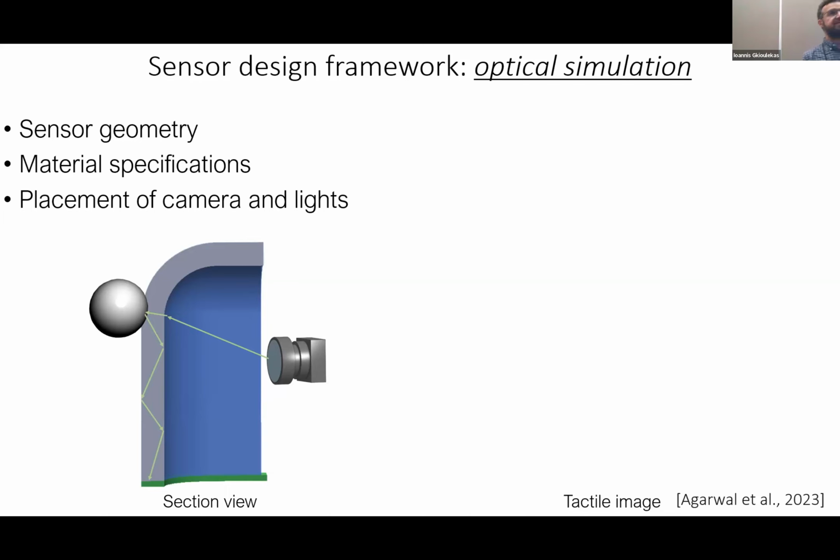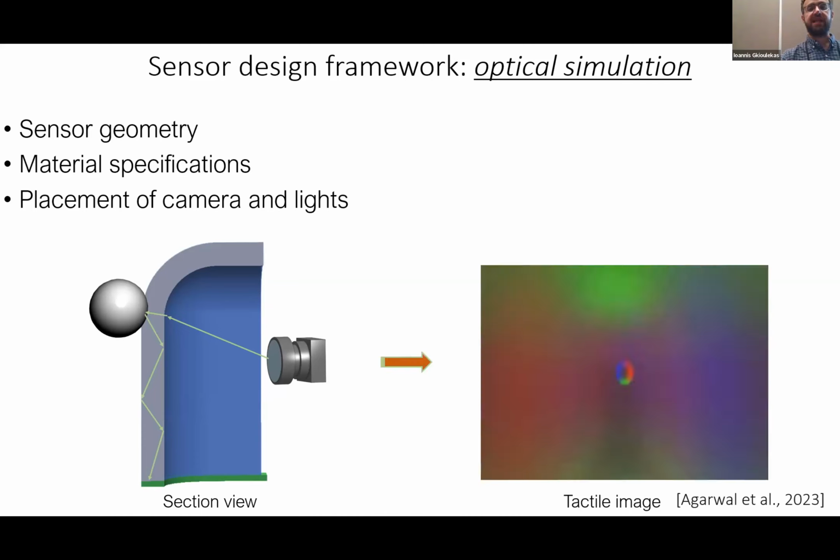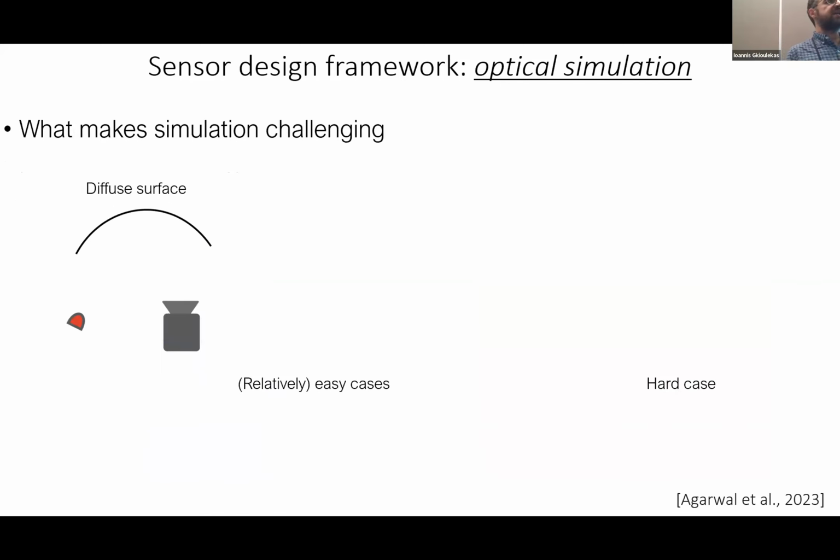Okay. All right, so we have this complex optical system that we're trying to optimize with respect to both sensor geometry, material specification, placements of cameras and lights, and so on, and try to extract out of that very, very detailed tactile images. Now, why is this a hard rendering problem? When I get specific, like nail down exactly the kind of effect that is really hard for rendering algorithms to simulate. So we can think of different types of reflections that happen in scenes and classify them as relatively easy to deal with rendering and relatively hard to deal.